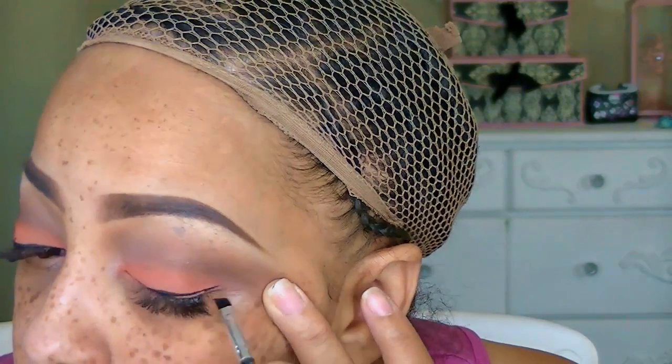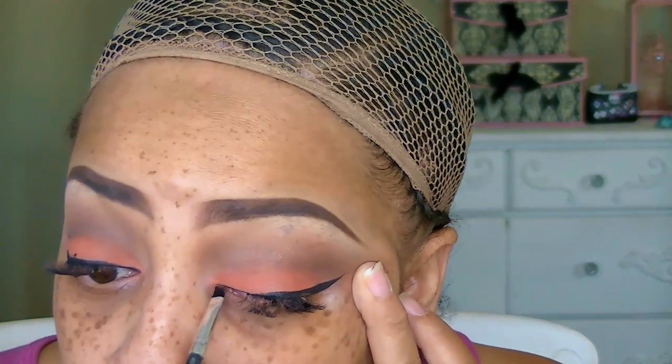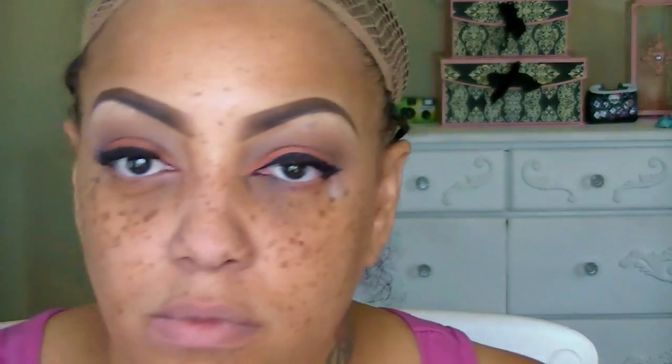One of my new favorites is my gel eyeliner by Mica Beauty, which I'm using right now. It's a perfect consistency — it glides on super easy. I actually got it in my monthly subscription from BoxyCharm for August and I'll be doing a video on that really soon. I think it was about $26 normally. I would not pay $26 for eyeliner, but because it came with my subscription box I lucked out.